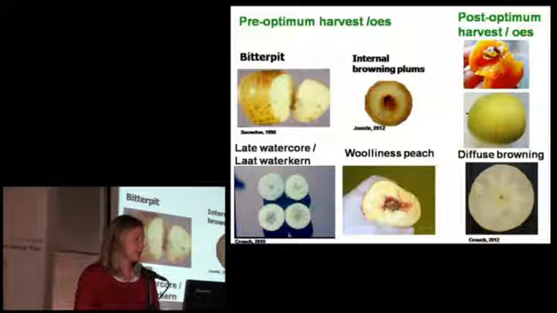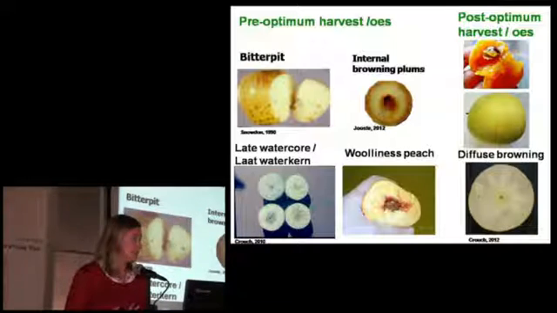Then woolliness of peach. If you harvest too early, again, it's a storage defect. Certain enzymes that make the pectins break down properly during ripening get inhibited and the fruit ripens all mealy. Now, this is also cultivar dependent and dependent on a lot of other factors, but pre-optimum harvest does make the ethylene lower and therefore the ripening can't happen. And post-optimum harvest maturity, obviously one of the biggest factors or claims that one always gets is yellowing. In some seasons it's kind of unpredictable. Some seasons yellow quicker than others, but yellowing is still a very big problem.